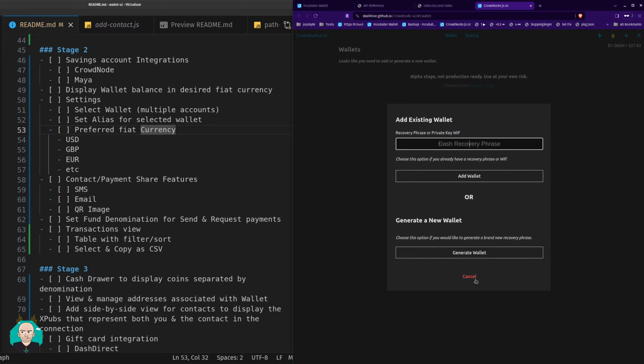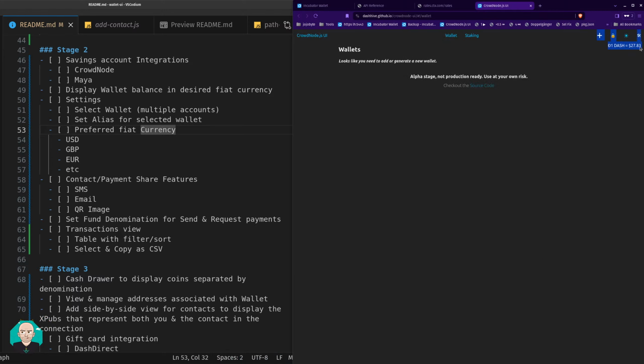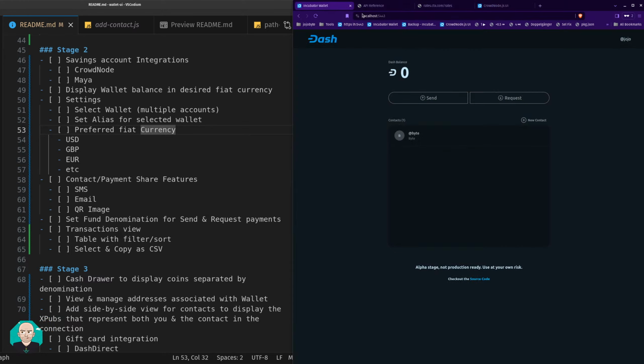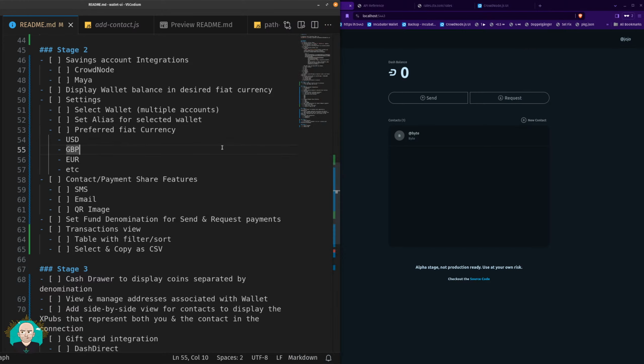If you think that's important to you, then yeah. I've already got that working in CrowdNode, and I don't think it will add that much work. Honestly, I think it's one of the smaller things. So to me, showing the value in the fiat currency is a very good bang for the buck type of thing. It adds a lot of value in my opinion, but it won't take as much time as a lot of the other stuff. It's an easy win in my opinion. All right. Well, we can keep that up there then.